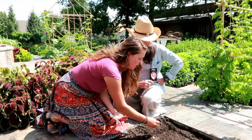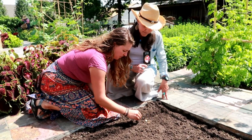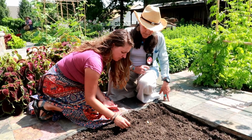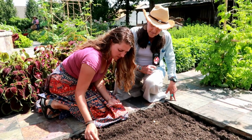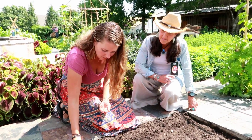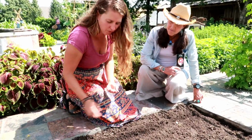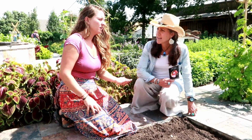We're going to sow a few in a line here, just a few inches apart, and you're going to thin them to between 3 and 4 inches apart to give them some space, maybe a little bit more, and just about a half inch deep. But you can grow them in rows. You can even stick them in empty spaces you have in the garden, like companion planting. Good companion plant.